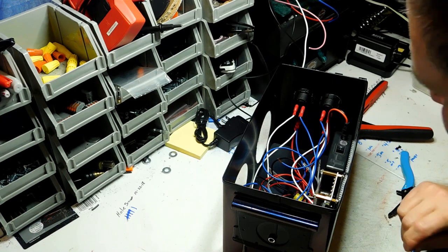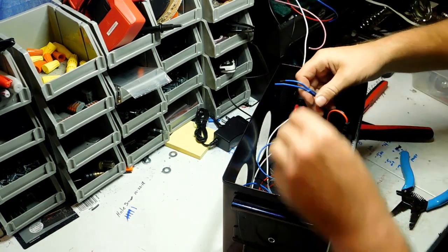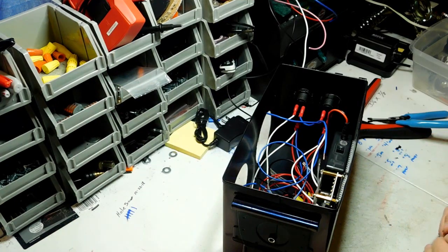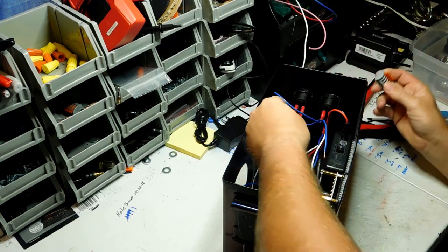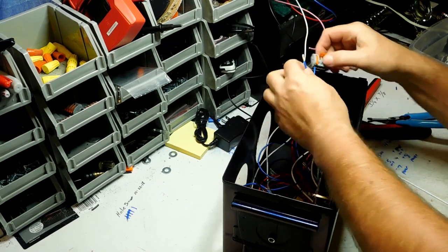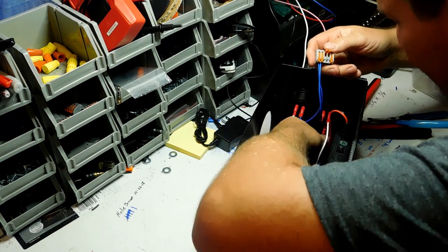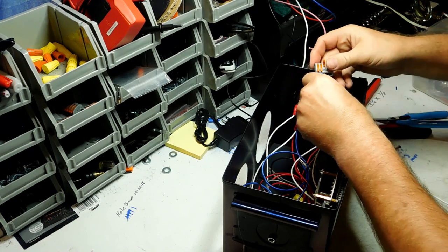So what we're going to do now is we got 1, 2, 3. We need to put a connection on there. And since we got 4 wires, I'm going to go ahead and use one of these connectors right here. Go ahead and get it ready. So we're going to have 1. Go ahead and twist that up, make sure it'll go in there nice and tight. 2. We got the one coming from the switch. Twist that up. Just 3.